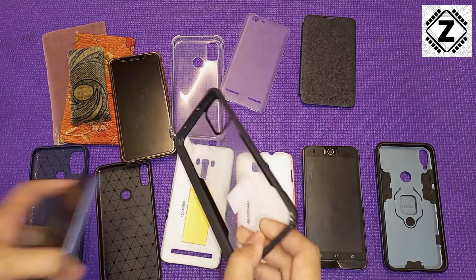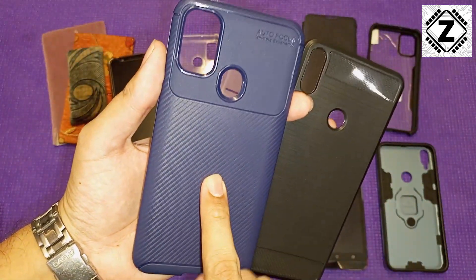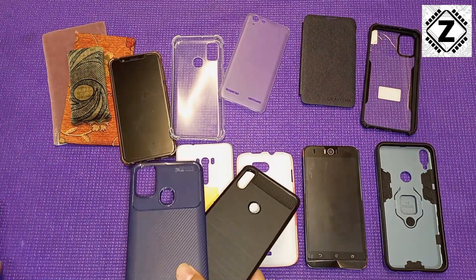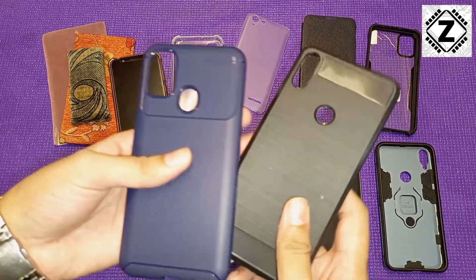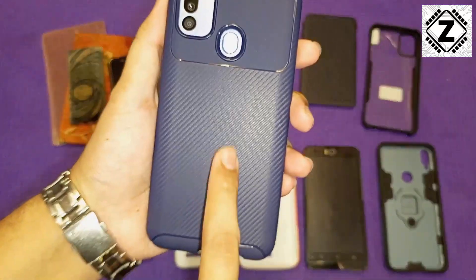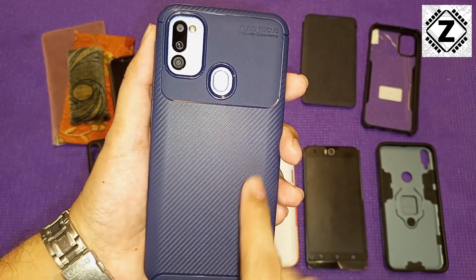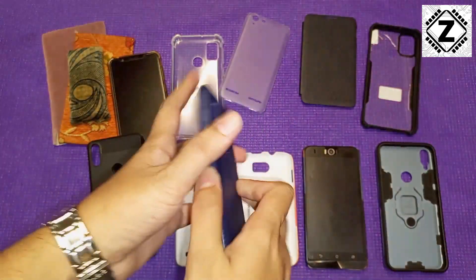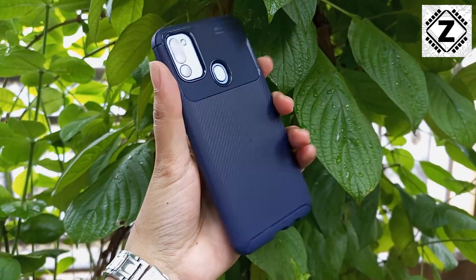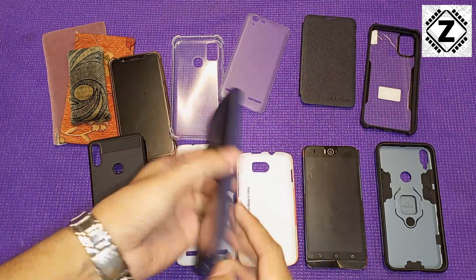Now let's look at simple rubberized back covers, available in two varieties. I have a blue one here — it's simple rubber, not very fancy, and it hides your phone's back completely. They come in designs like this carbon fiber blue finish and also in carbon fiber texture in black. This is not real carbon fiber — it is plastic or rubber with a texture effect. It feels very solid and grippy in hand. If you're an outdoorsy person going on hikes and travels, this is the mobile case for you. Drop protection is absolutely good and it will not get scratched up.